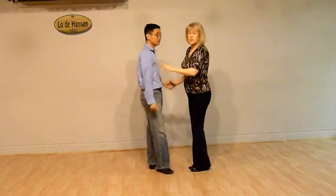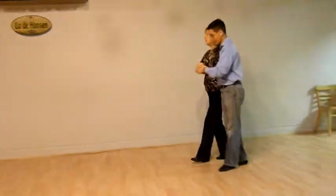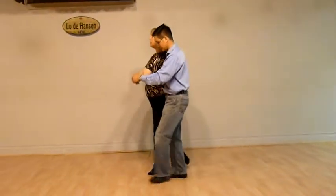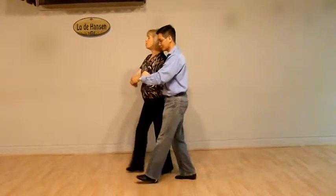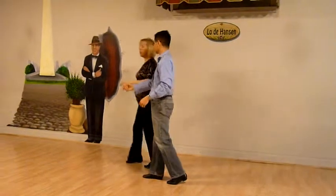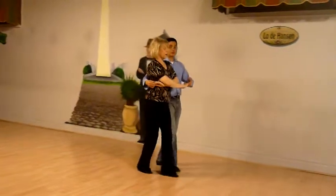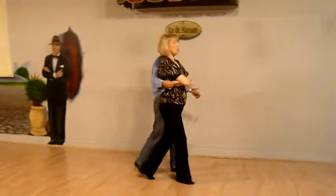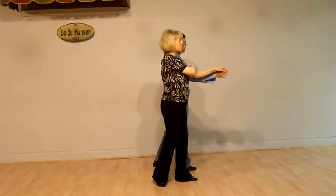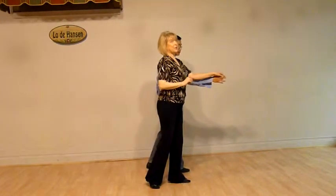But that was way too easy, so we added a little something from the wrap position. We stepped. Quick, quick, slow, slow. On the next basic, ladies, remember we were going to step forward, side, side, forward. So that's an unwrap. From this direction, you can see my pattern better. Quick, quick, slow, slow, forward, side, side, forward. And on the last forward, leaders, we reminded you to send your arm way out so she knew definitively that you wanted her to step forward.